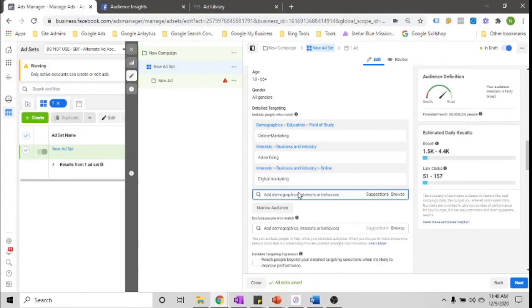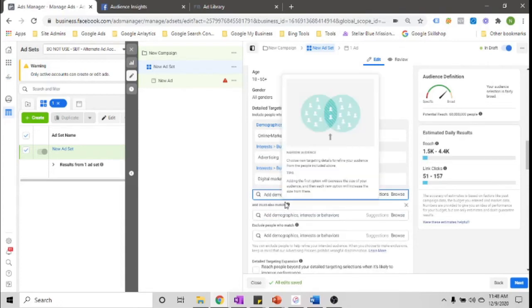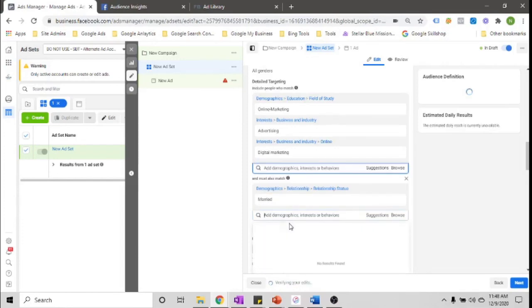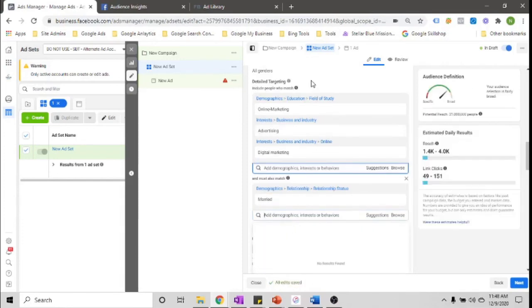And once we've got all of those pieces in place, then we can come down here to narrow our audience. And this is going to be where you're going to start putting in all of the key demographic information that your specific target matches. So in this instance, I'm going to put in married for relationship status because business owners typically tend to be married. For others, you can continue to dwindle the list down a little bit more as well.